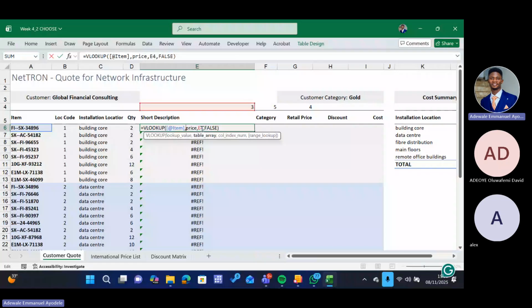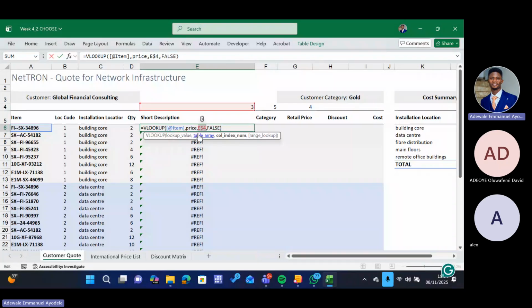I've mentioned it several times, and that is the importance of referencing, whether absolute, relative, or mixed. So you press the function key F4. What you have now is absolute referencing. If you toggle again, because our interest is to lock the row and keep the column active, press F4 again.